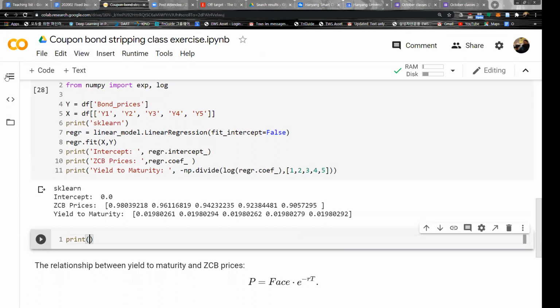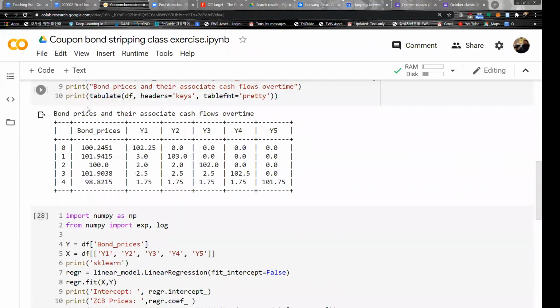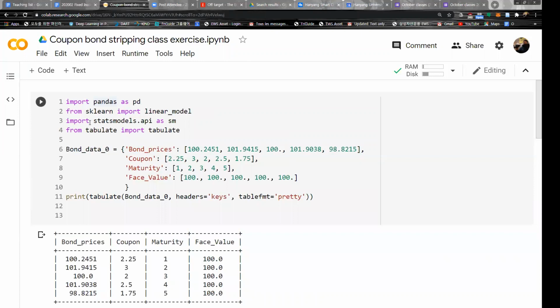Print with statsmodels. And then here, we import statsmodels.api as sm.